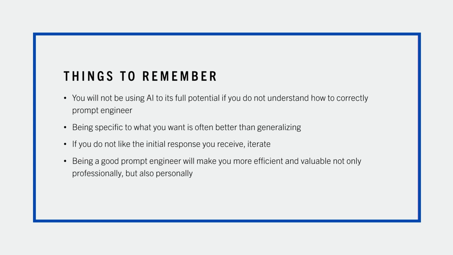Third, if you do not like the initial response you receive, it's okay to iterate. Sometimes you might just get a response that isn't very helpful or isn't what you're looking for. Iterating from here and adding more specific instructions or a different way you'd like to see the response can often lead to a better result. And lastly, being a good prompt engineer will make you more efficient and valuable, not only professionally, but also personally.